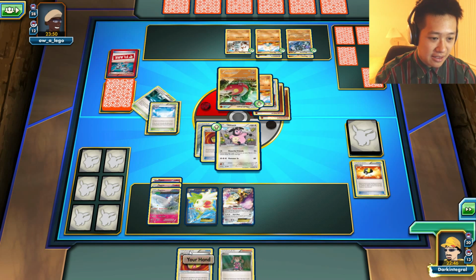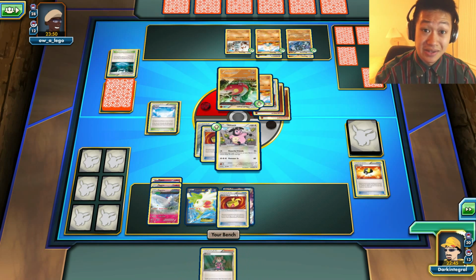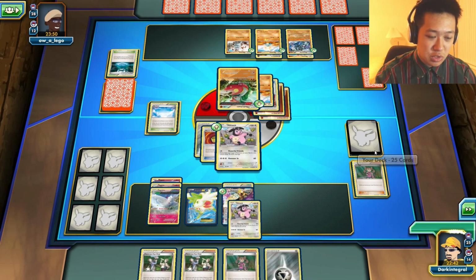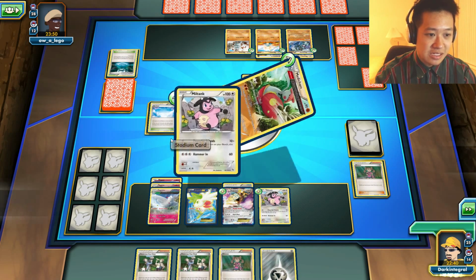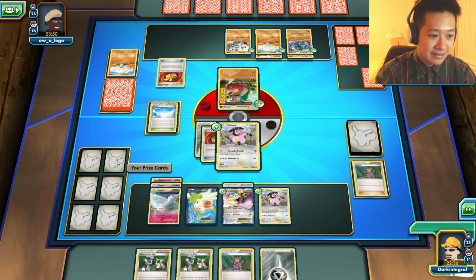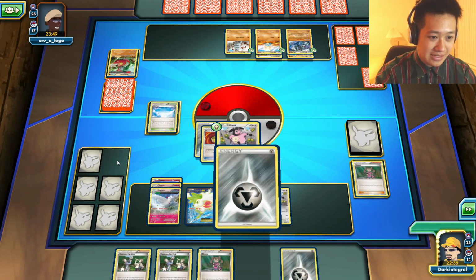Let's replace the Sky Field. I'm gonna put Muscle Band so we can't put another one of those flares. That's Shauna. Oh, no Togepis. So let's go ahead and knock this Machamp out. Machamp out. And I've got a single prize card.